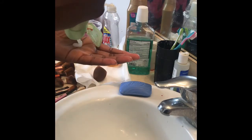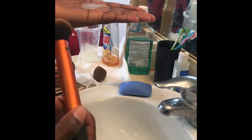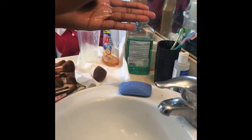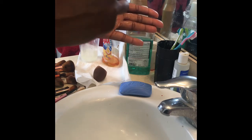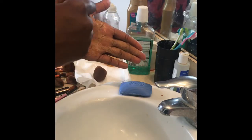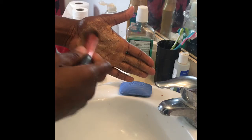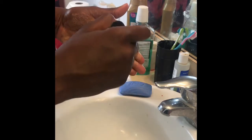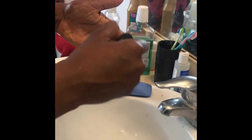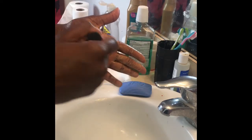We start off with the shampoo — just squeeze a small amount into the palm of your hand, grab one of your brushes, and swirl it in the palm of your hand. You can see how dirty my hand gets from the dirt and makeup that came from the brush. Swirl it back and forth in circular motions, and you can also use your fingertips as a scrubber — that works pretty well too.